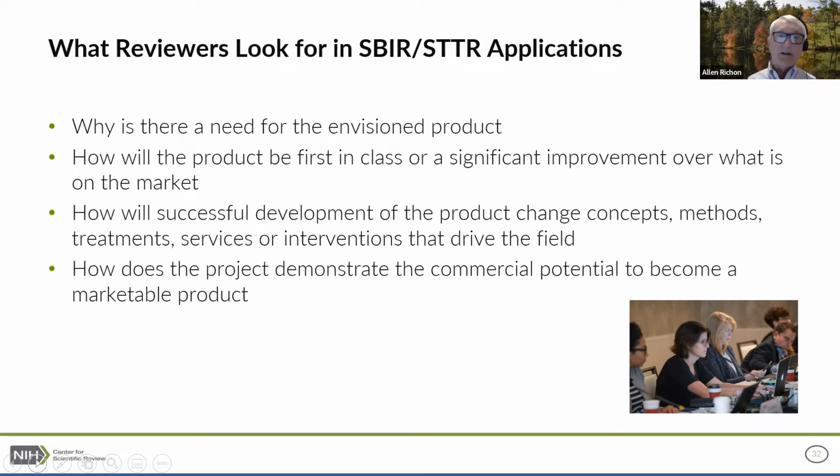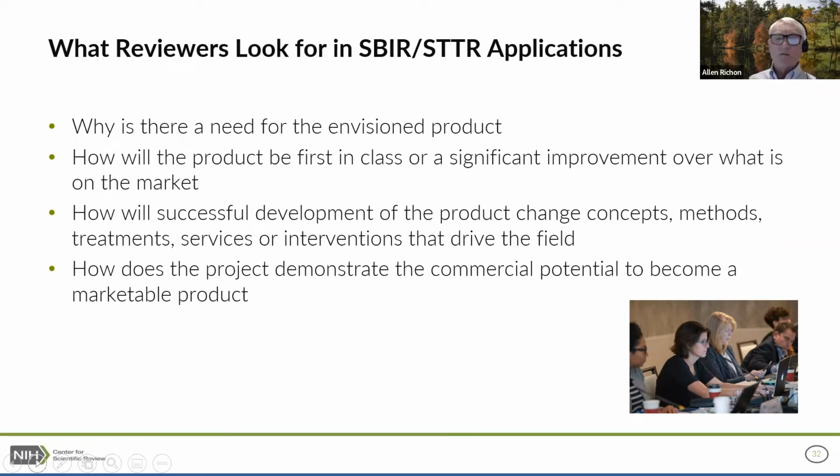An innovative application in an SBIR world is something that takes known types of information and combines it in a unique way. Our example is with a drug. If you try and go to the FDA with something that is totally unknown, that has no basis in science, that is the first in class, it's going to take you much, much longer to convince them to consider it than if you are saying, here's a logical extension for how we're doing things, here's how it's going to change things, and here's the difference it's going to make to the world. So, it's not that we demand innovation from the pure science point of view, but it's from product developed as well.